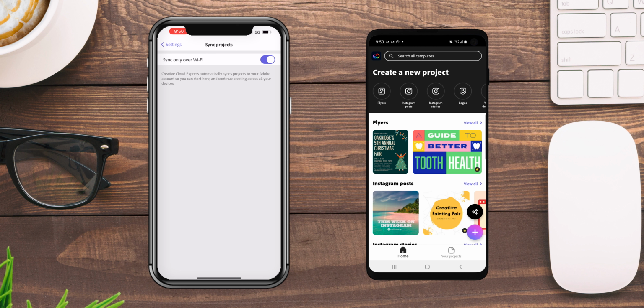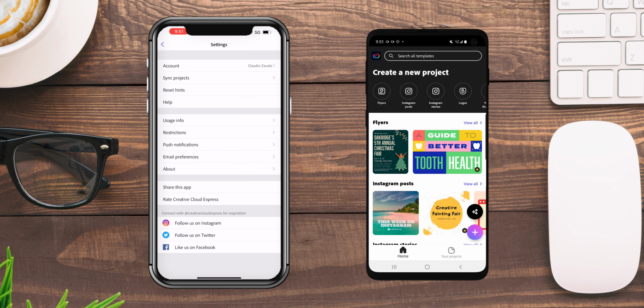I don't have cellular. It may look a little different, again, because I don't have a cellular version of the Android device. One thing I do recommend, if you are in a Wi-Fi area, is syncing over Wi-Fi. For some reason, it just works better for me. That's my anecdotal experience, so it may be different for you. But make sure that you turn that on or off depending on what you're using. If it's not syncing, come back here and check that. And for the most part, it will sync just fine.